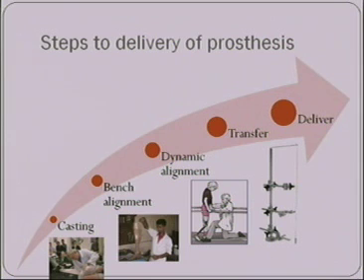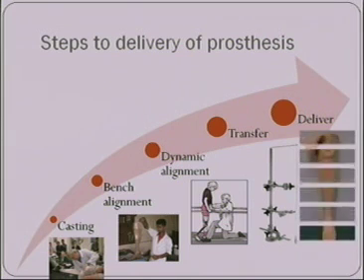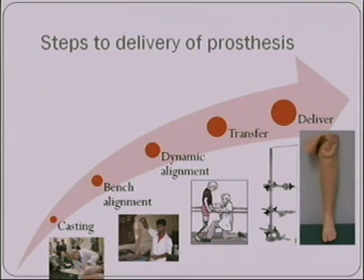After that prosthesis has been transferred and the new prosthesis is fabricated, then we're going to go ahead and deliver it to the patient. You can see this one has cosmetics on it, and it's taken a lot of time and a lot of effort to get there. If we hadn't gone through this process and had skipped the dynamic alignment portion of it, we'd end up with a prosthesis that looked real nice but probably didn't fit and function well. So that's the whole purpose of this process: to get a good-looking, cosmetically appealing prosthesis that's going to fit and function well for the patient.